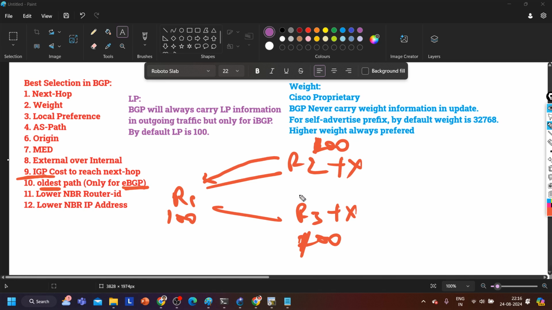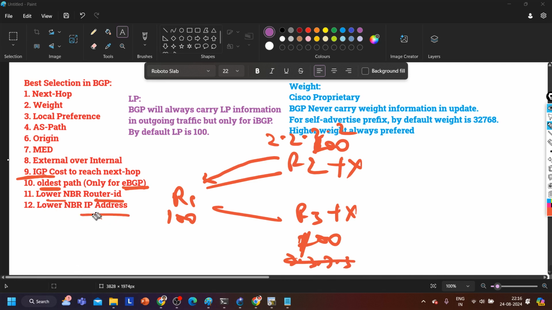Then how will it perform the best path selection? It is going to check the lower neighbor router ID. So the router ID of router 2 is, let's say, 2.2.2.2, and the router ID of router 3 is 3.3.3.3. So which path will be the best? Router 2, right? But if the router ID is also the same, then it is going to check what?